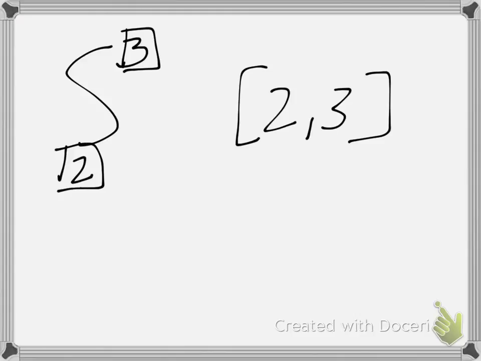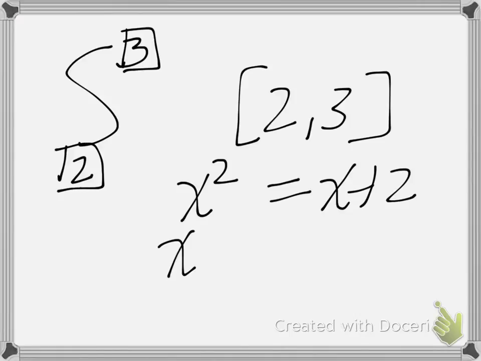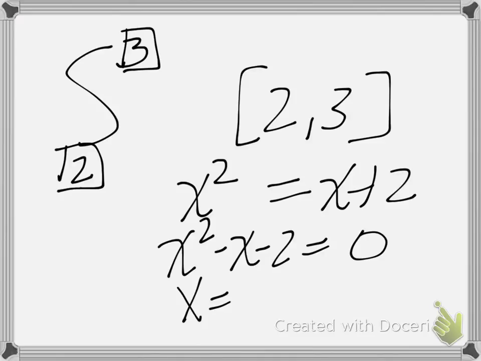But if you're not given the interval, then the way you can find the interval is by setting the two functions that you're given equal to each other. So for example, let's say one of the functions is x squared, and one of the functions is x plus 2. Set them equal to each other, solve it. Even if it's not factorable, whatever it is, you could set it equal to 0, put it in your calculator and do second calc, and then choose the one that says zero. You'll always get two values, and whatever those values are, that's what you would put up here.